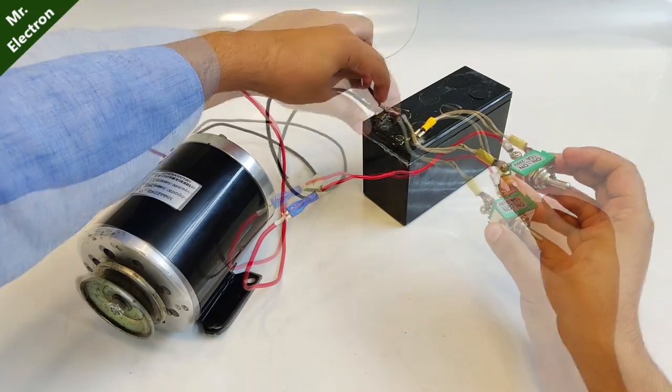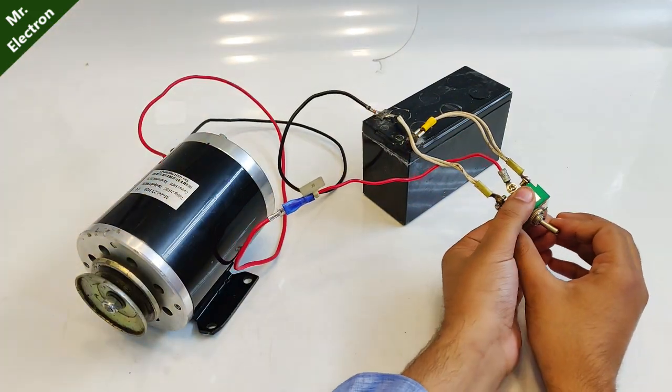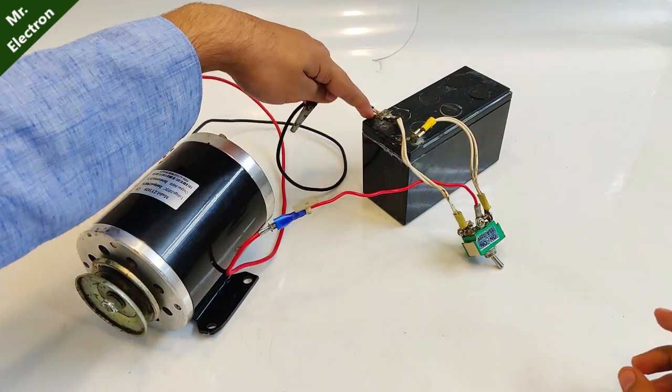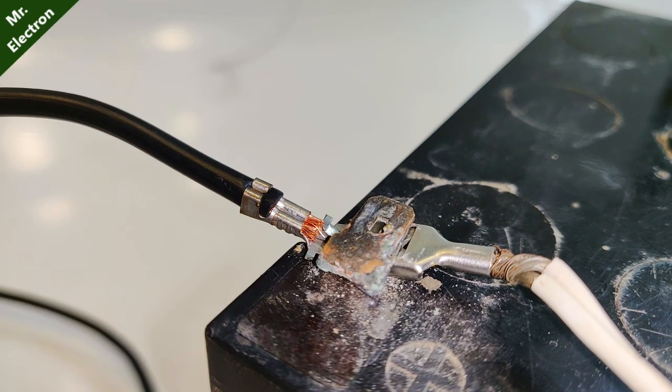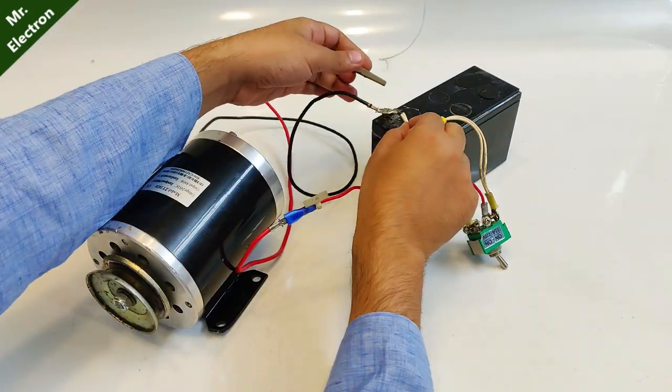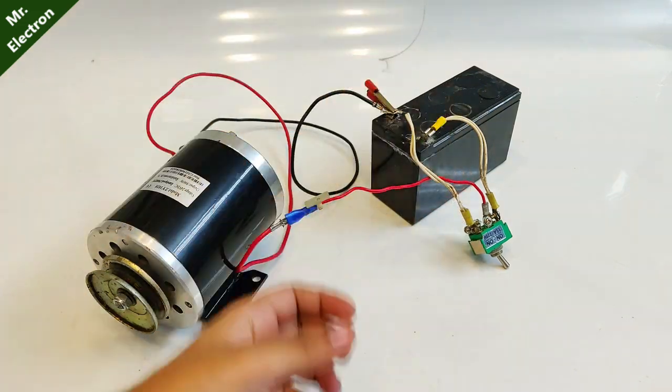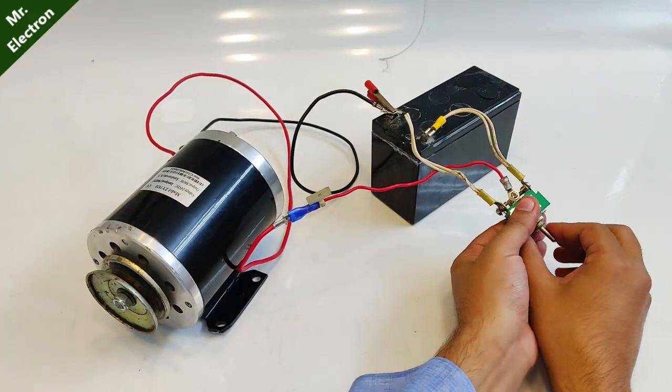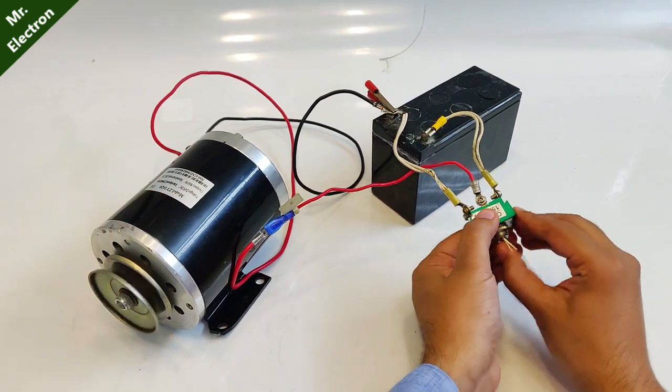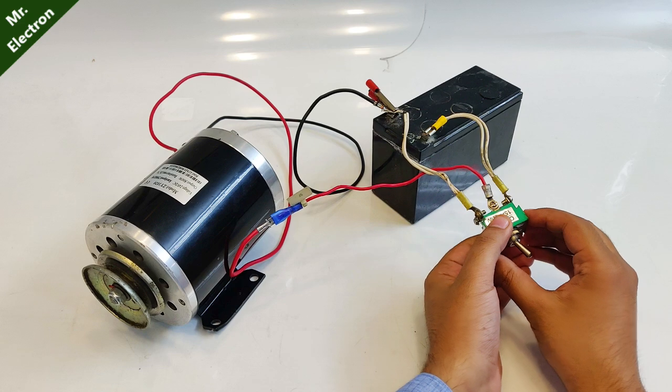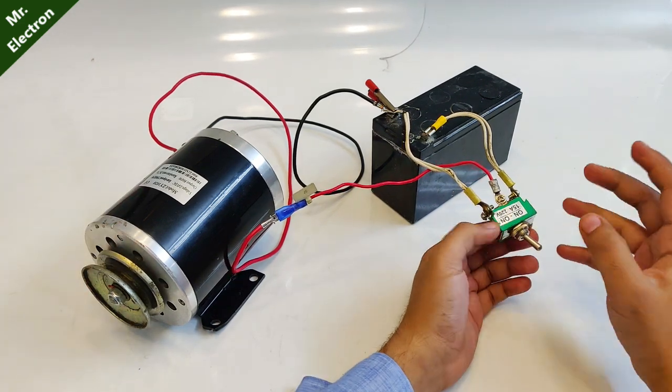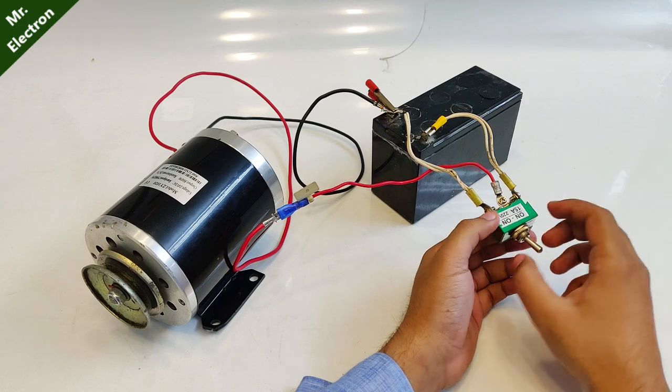Starting it. Sorry, actually this terminal is corroded, you see the corrosion. So for that I'm going to use this clip to keep it in contact with the battery terminal. And now it should work. Okay, starting it. Let's dead stop it. You see, instant power stop. This is how they do it in a cordless drill machine or an electric screwdriver. Once again, super start and super stop, dead stop, just like a disc brake.